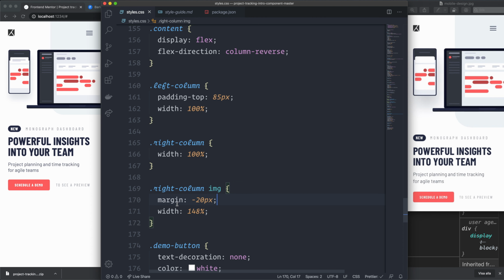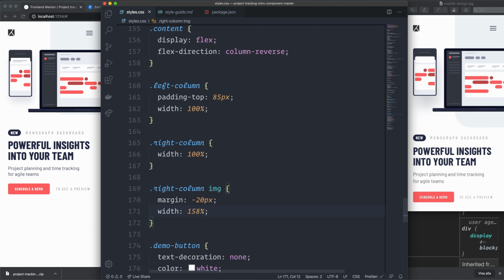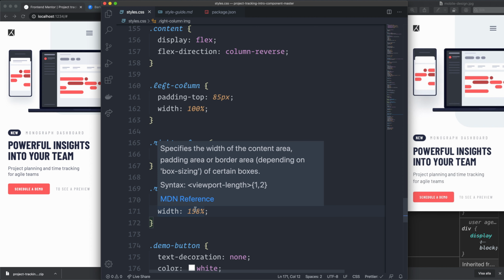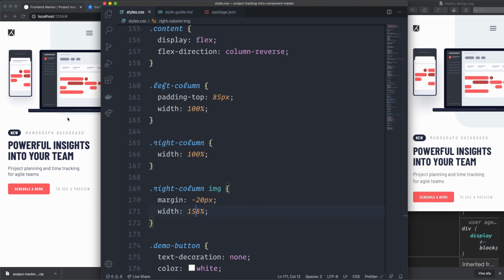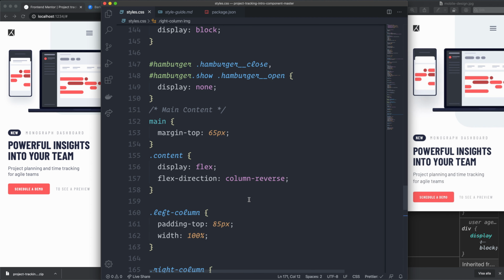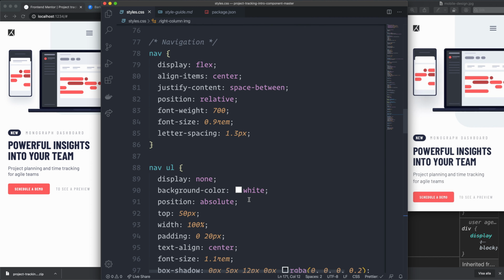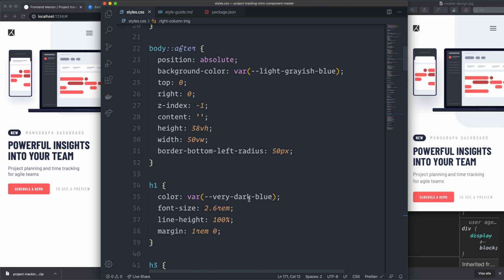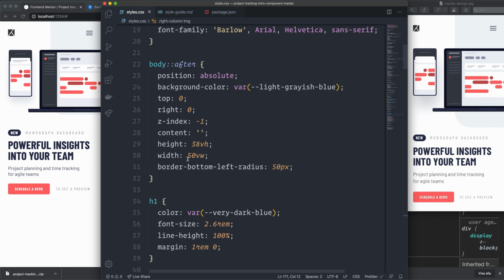Maybe increase the width a little bit to make it a little bit bigger. Maybe something like that. And I can also see that the background should actually be higher. So we can maybe, yeah, something like that. I think maybe even more, 44, 43.